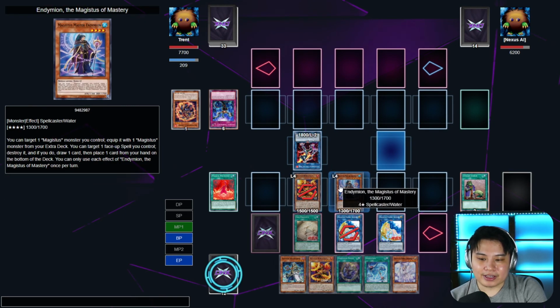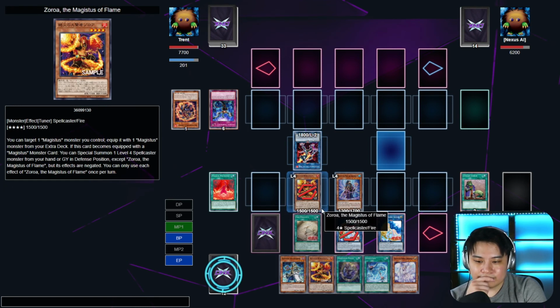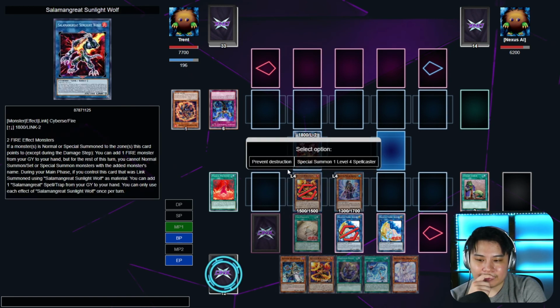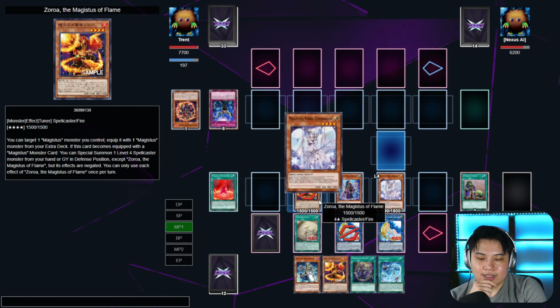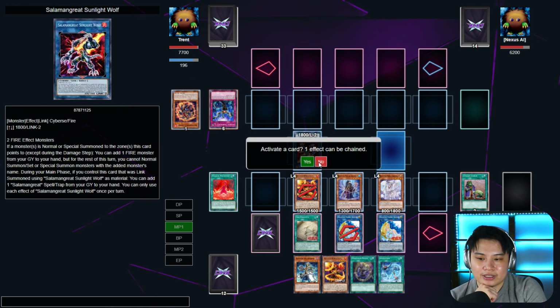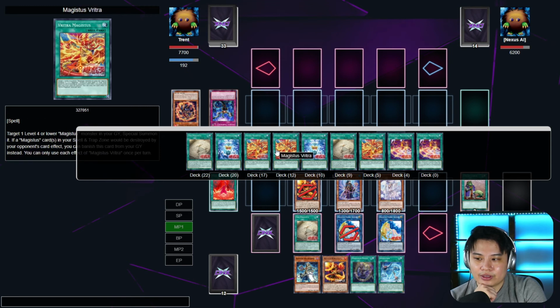We can activate the effects over here, but what's going to happen is we're going to summon our... No. The play to make would be to activate Magistrus. Now, grab the Madame Vere. And when the Madame Vere is on the battlefield, we're going to activate her effect, grabbing one card. The card we're going to find is Magistrus Virtua.